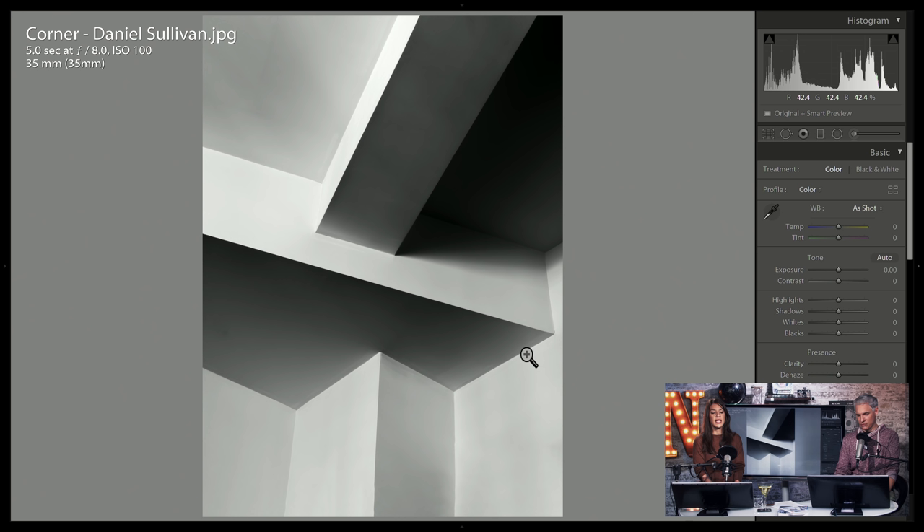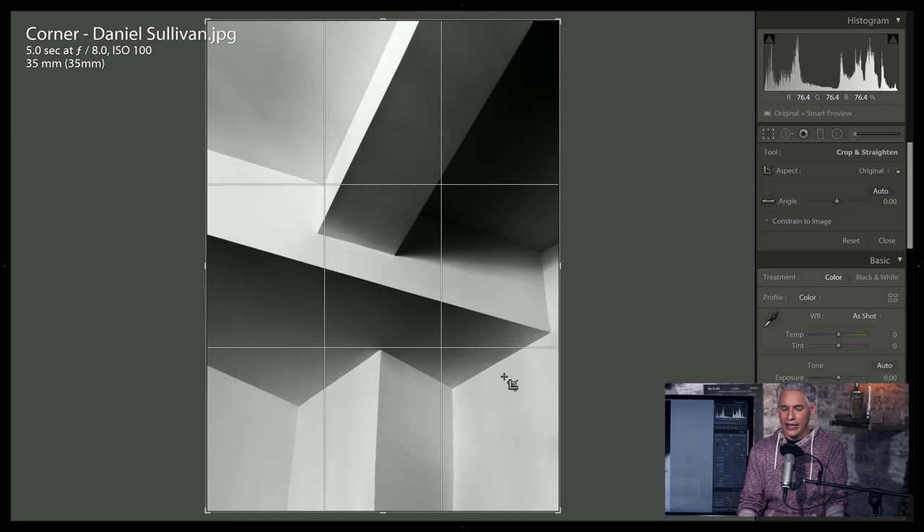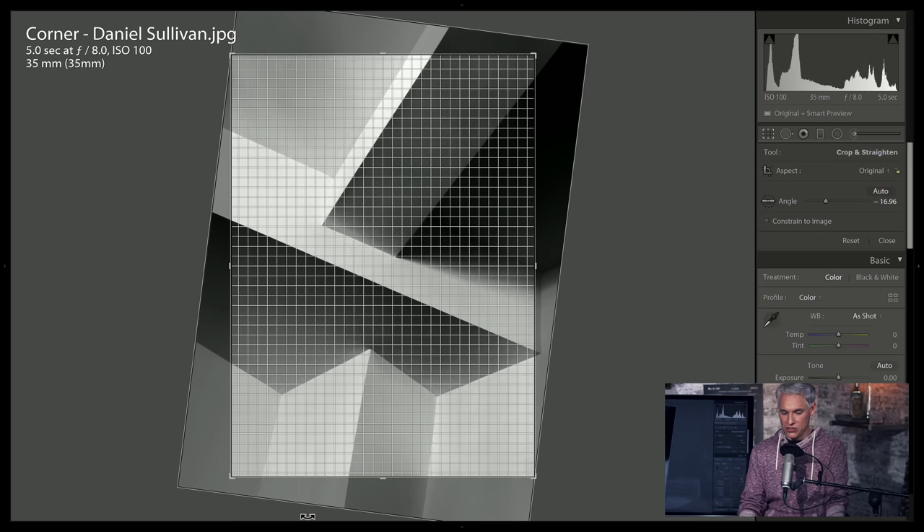Great example of abstract — this is the kind Tony loves. You've got the geometry, the shapes, the lines with highlights and shadows, and a nice balanced composition. Let's give you five stars. That's the kind of shot anybody can go out and do — if I can't find something to photograph, I'll start looking for shadows and lines and make compelling arrangements. I kind of wish these lines weren't on such a non-deliberate tilt — I'd want it either at a deliberate 30 degrees or straight, zero degrees, one way or the other.